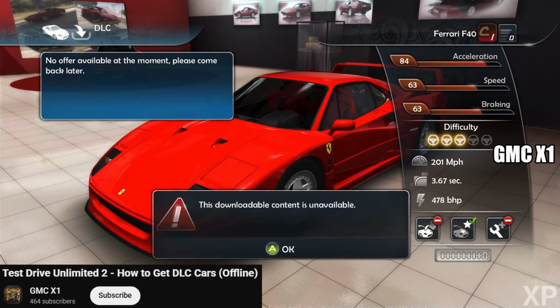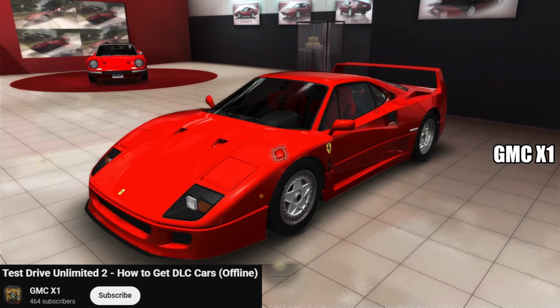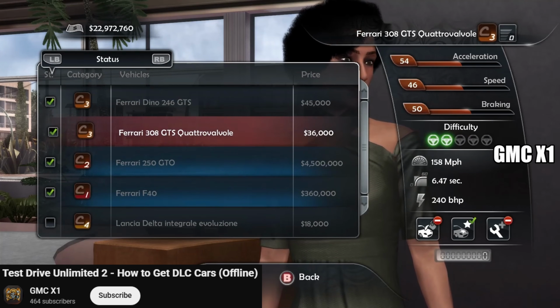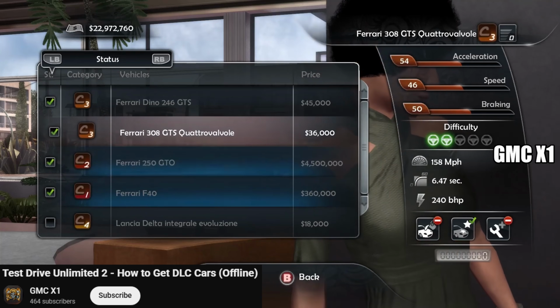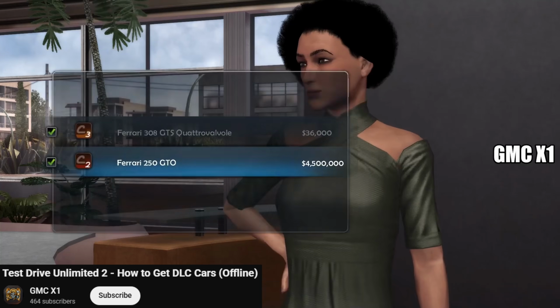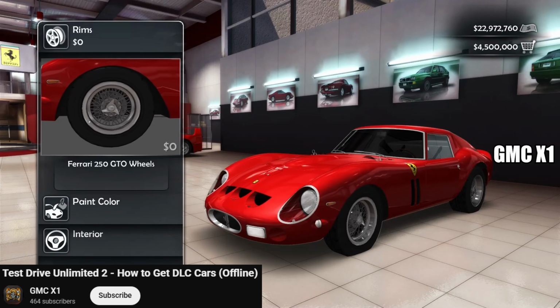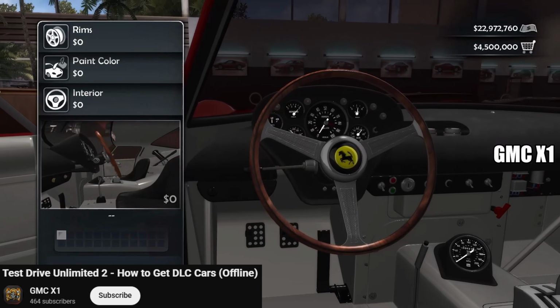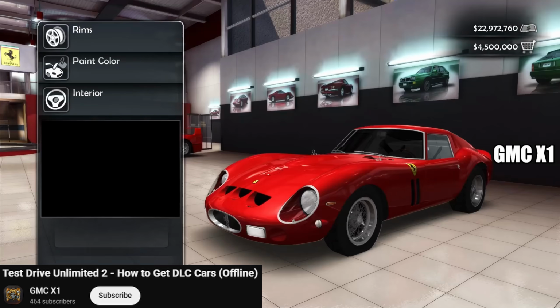In Test Drive Unlimited 2, if you want to get DLC cars in the game, you usually cannot do it in the vanilla game, though there is an oversight in how the game's dealership menus work. If you go to the menu where you can see the list of all the cars in the dealership, go just one car above the DLC car you want, click enter, and as soon as you do, click down once. It will allow you to buy the DLC car instead of the normal car that you had clicked enter on.